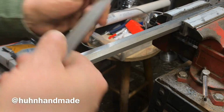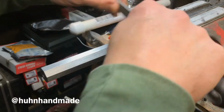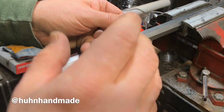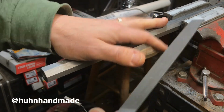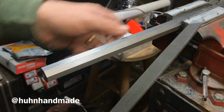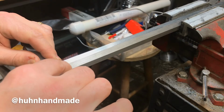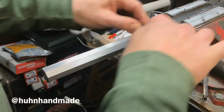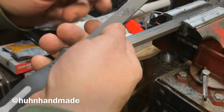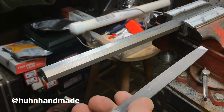The reason why you lift to pull back is because if you leave it engaged on the surface and you pull backwards like this, you will fold over the teeth in the file, and that'll dull the file very quickly. Even though this material is relatively soft, it'll fold over those teeth and junk your file at one flat probably. So when you bring it back, lift up, push it forward, and you can see that it just takes two or three strokes, and you've got a bunch of stuff in your file that needs to be cleaned out. I just flick them out with my thumb because my fingers are hard and calloused.